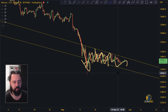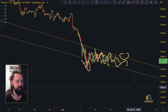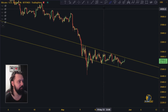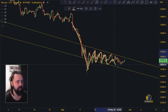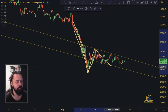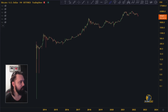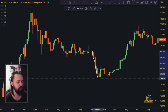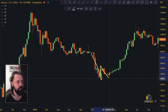So we are looking more for this relief move towards the upside than an actual break on the downside right now. But I'm going to explain a little bit more about that. This is of course very common. So this happens always after an initial move, then you have a rebound, and then you have the exhaustion flag towards the downside. It goes something like down, up, and then down, up, down, up, down, right? And this happens all the time. One of the most famous moves is here in 2019. You'll see down here, an initial move towards the downside, a rebound, and then a flag towards the downside. So it goes something like this, right?